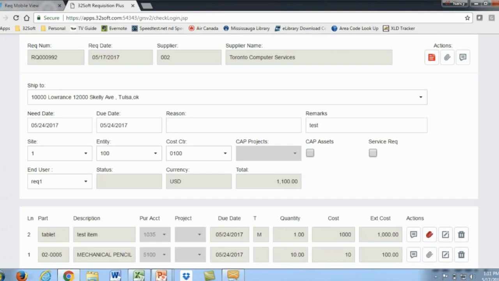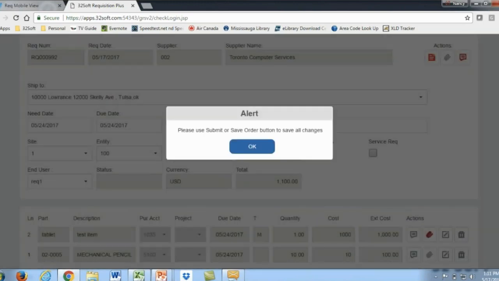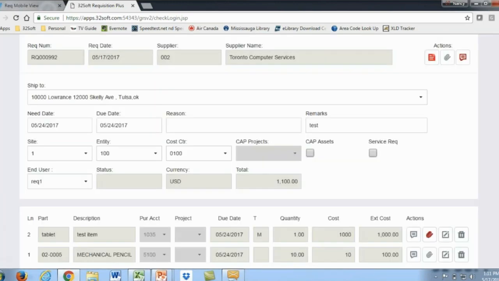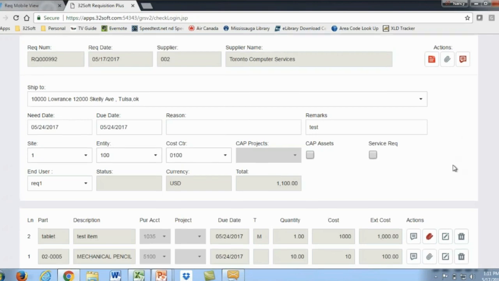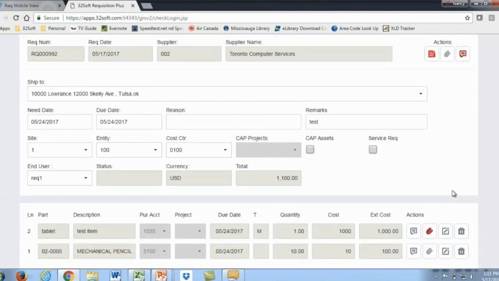Like I said, there's attachment at both the header and the line level. To enter a comment, you just hit comments. And again, visual indicator letting you know that there's a comment at either the header or the line. And then that is basically all you need to do. You can also edit if you'd like, or delete the line.